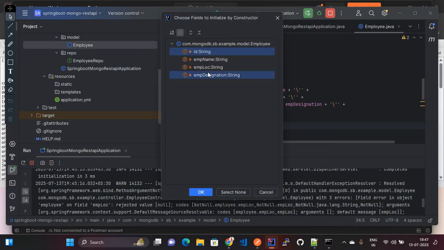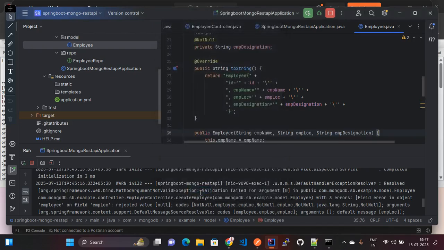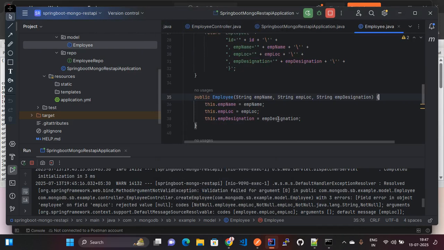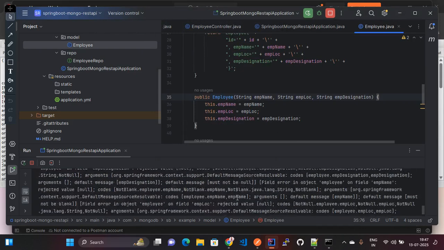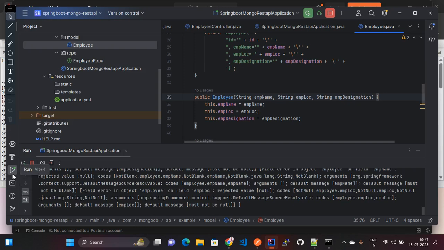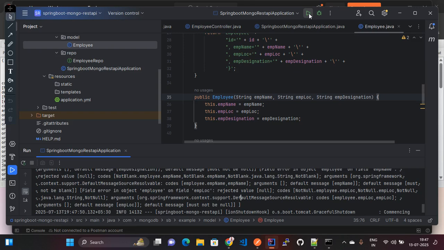Maybe that's why it is giving the error. So I'm just selecting all those things, removing this one and clicking this. Now why is it not working? I'm just stopping the application and running the application again.